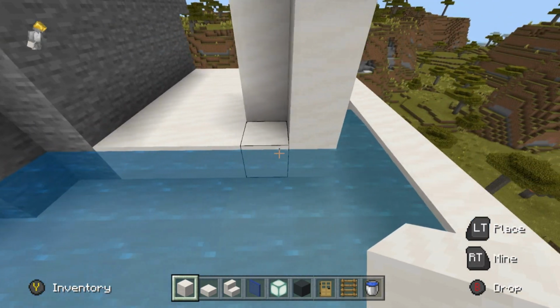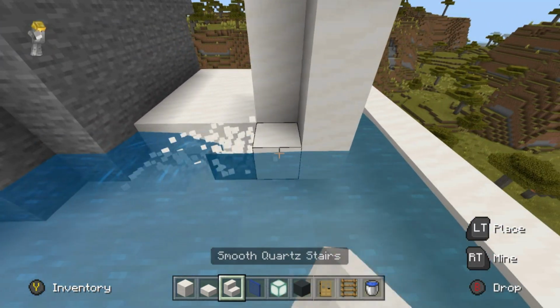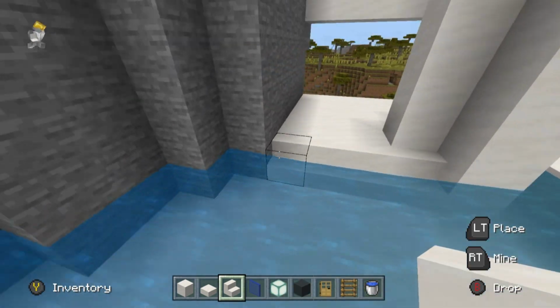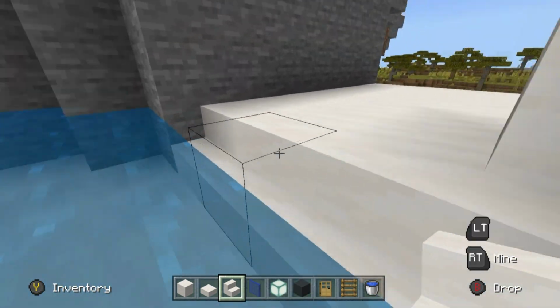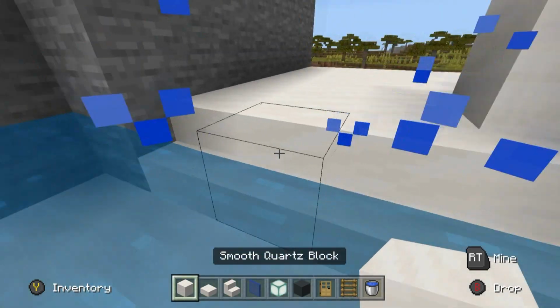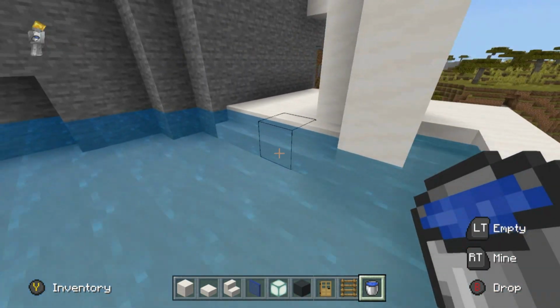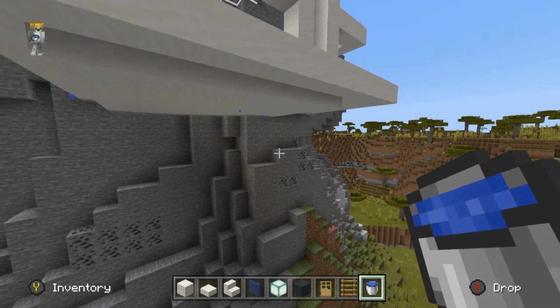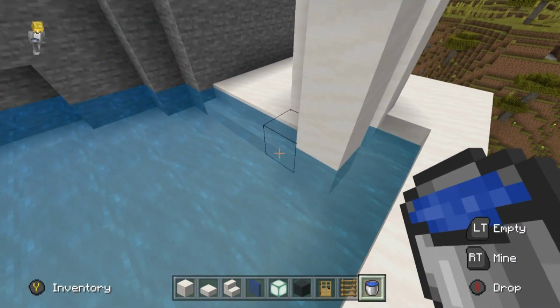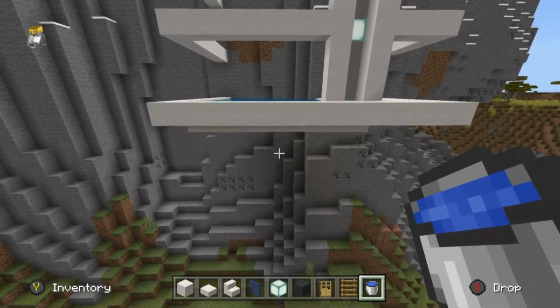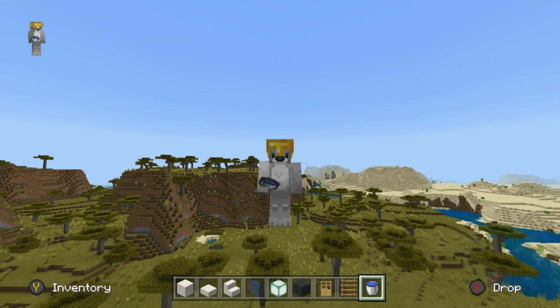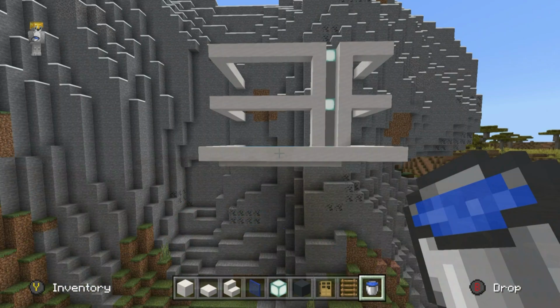We want to be able to walk into this pool, so I'm actually going to replace some of these block of quartz with quartz stairs. So this is supposed to be a pool. We're supposed to be able to walk in it. I'm going to place that, and then I'm going to waterlog these quartz stair blocks. Make sure that you don't accidentally place too much of it, because you can accidentally then place it in the slabs, and then we end up with a waterfall underneath the house. Not what we want.